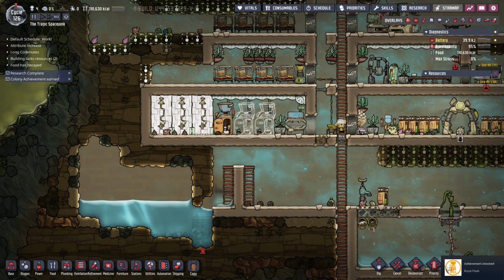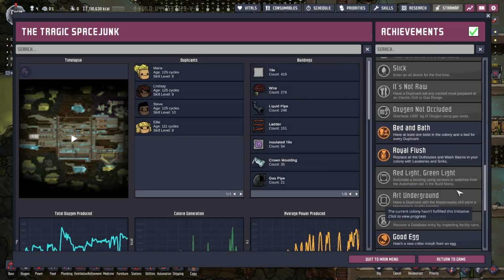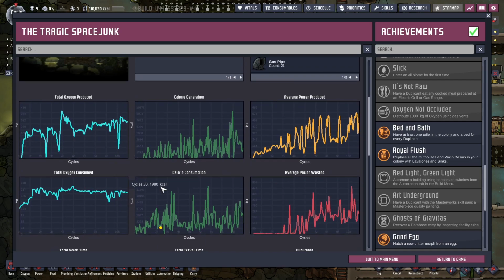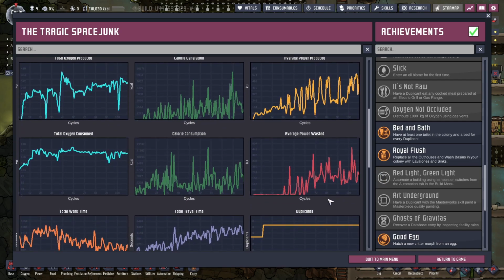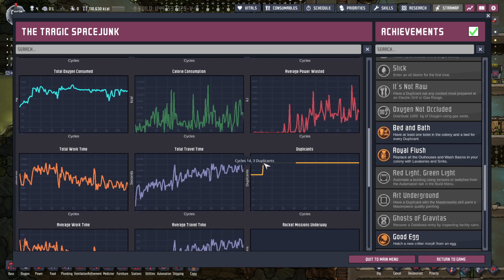Royal Flush, hello. Where is it? There it is. Replace all the outhouses and wash basins in your colony with lavatories and sinks. Nice. Power wasted? Oh god. Duplicants. Zoop!